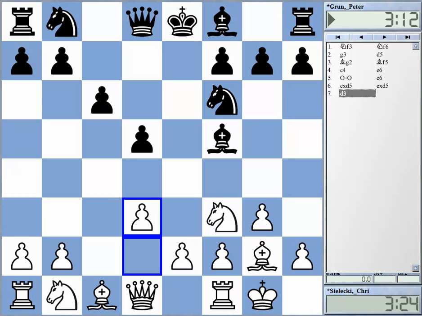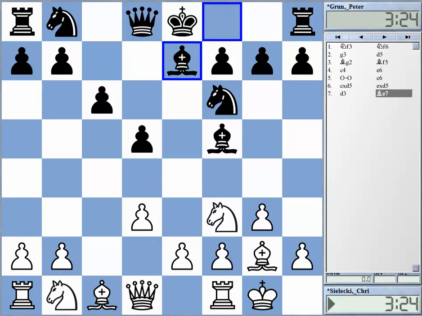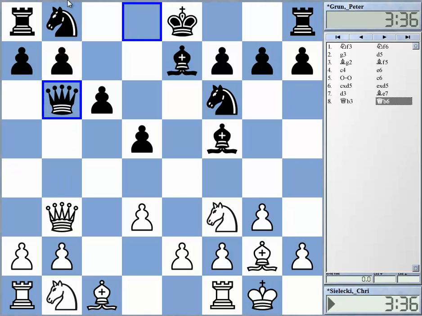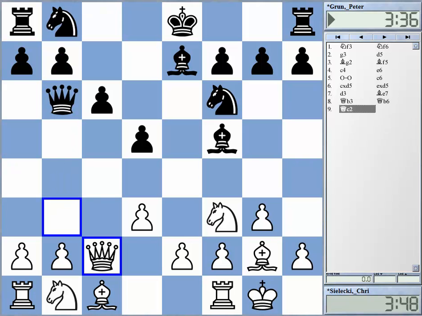Now white played d3, bishop e7, queen b3. This is all pretty normal. The queen again attacking this pawn, so black plays queen b6 to protect this, and I drop back to c2. Yeah, this might look like loss of time at first. In fact, this isn't the case. The queen wants to go to c2 anyway, because it wants to prepare this e4 move. So white will play knight c3 and e4.